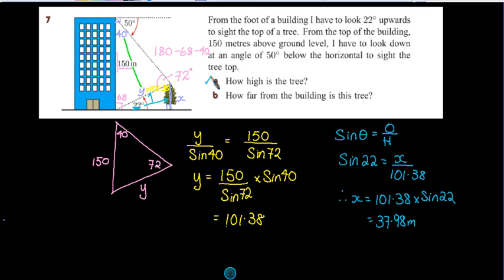Is that done? Now for B, how far from the building is this tree? So now we want this length here. Now I've used x, I've used y, so use another letter. Maybe you can call that z. Yes, that's how I do my z's. I would stick with what we had here. So now this is my angle. This is now the adjacent. So I've now got adjacent over hypotenuse. So we're going to use cos. You could have used Pythagoras going backwards, but that's a little bit too much effort. So I'll leave that for you. I'm confident you can do it.